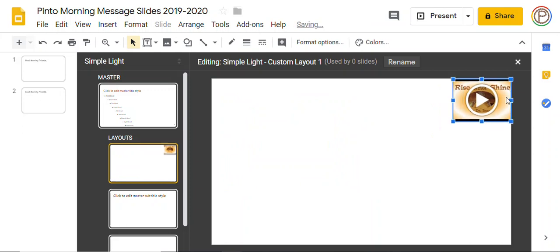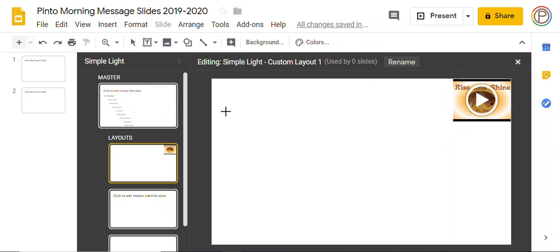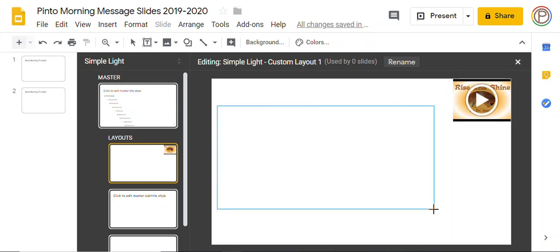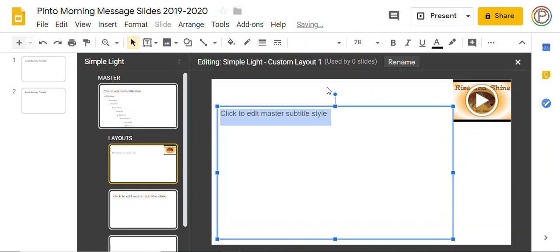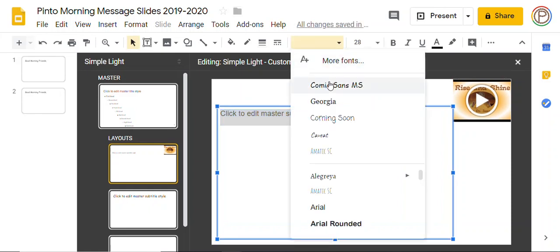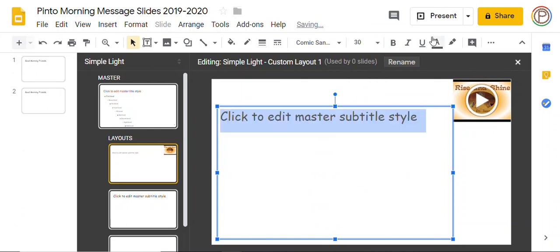Okay, so then I just need to go back and add my text placeholder. So I'm going to add that, and I'm going to be mindful of that video over there. So here it is. Again, just to review these steps, I can change the font, I can change the size, and I can change the color.